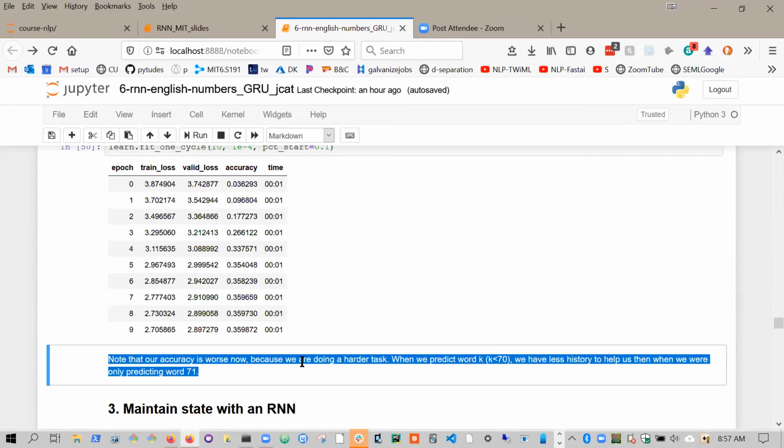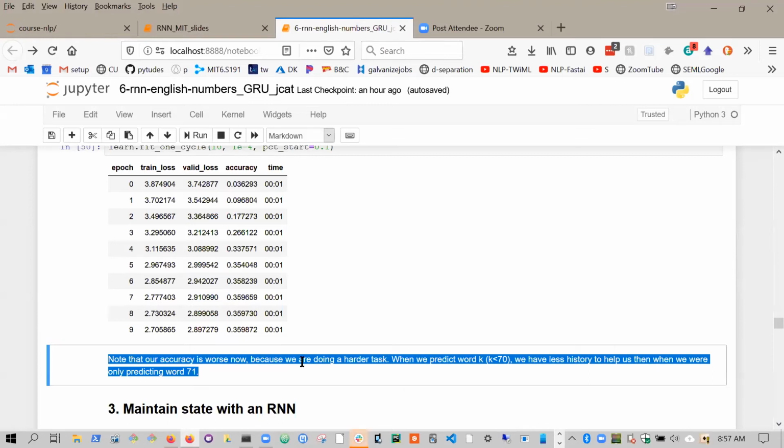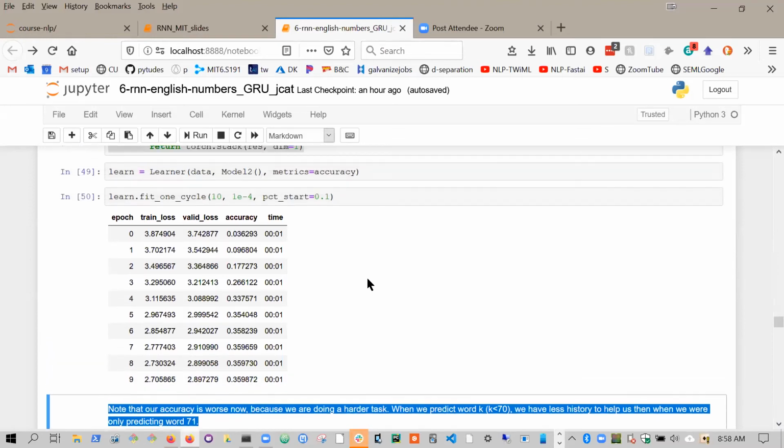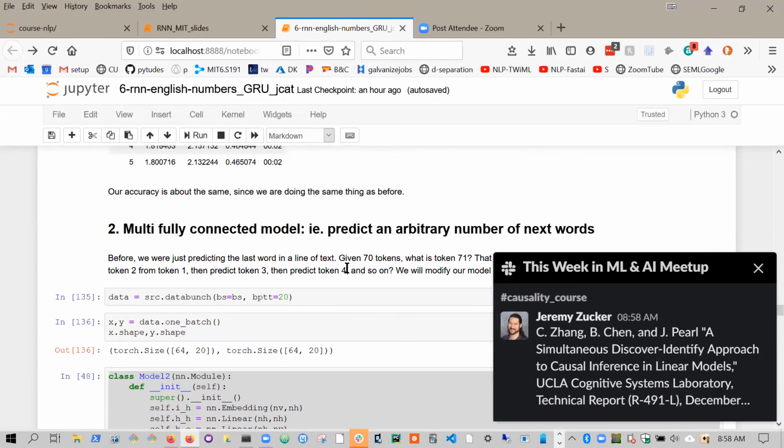So instead of having 69 tokens for each prediction, as in the first model, you have 69 tokens only for the last prediction, but fewer for the predictions before that, right? Exactly. That's what you're saying, right? That's why he's saying what he's saying here. Yeah. But the change in the number of BPTT and all that confuses the whole thing. Yeah, it does confuse things because he's gone from 3 to, right. I think he used 3 in the first model because if he's only trying to predict the next token, he could have used 2 in fact.